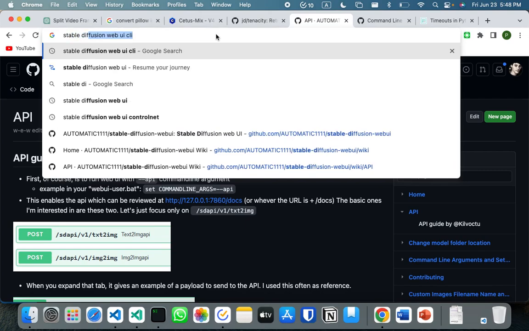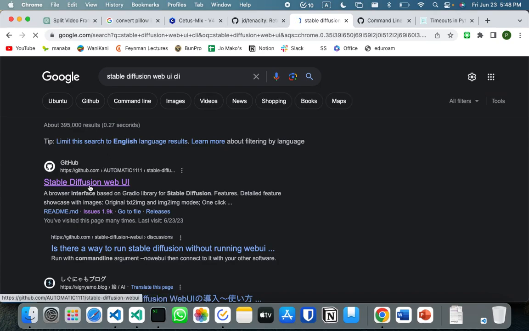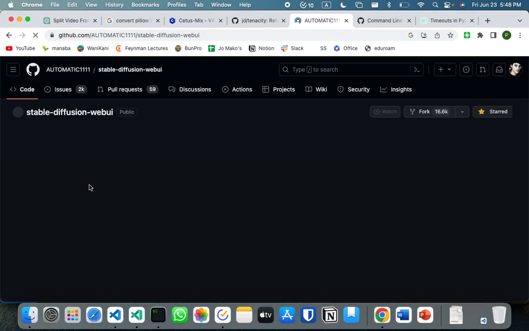Stable Diffusion web UI. I'm just going to bother someone on the internet. That's what the internet is made for.